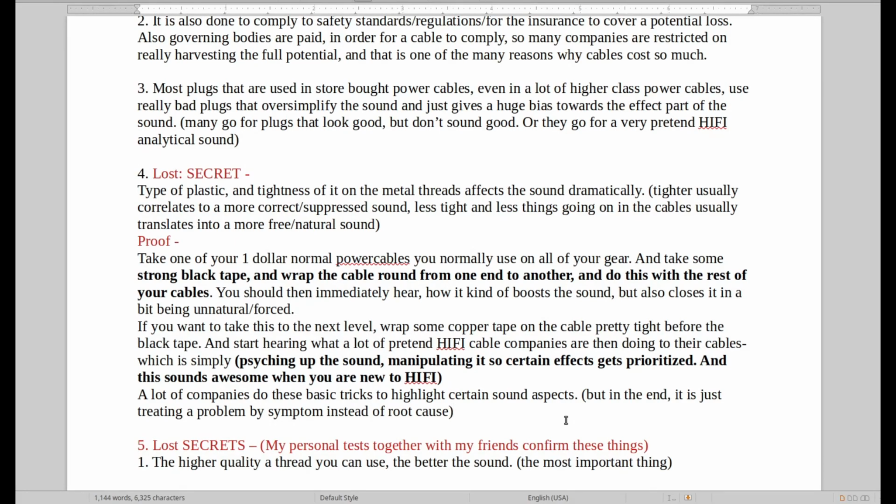And because of this, a lot of companies are resorting to tricks where they have to make small solid core threads, or whatever you call it, single core threads that are very small, and they have to use those instead of this finer thread, which is the ideal way of solving a problem, simply because of space. You don't have a lot of space in these plugs, so there are a lot of problems that manufacturers have to deal with in order to put a really good sound into a power cable.